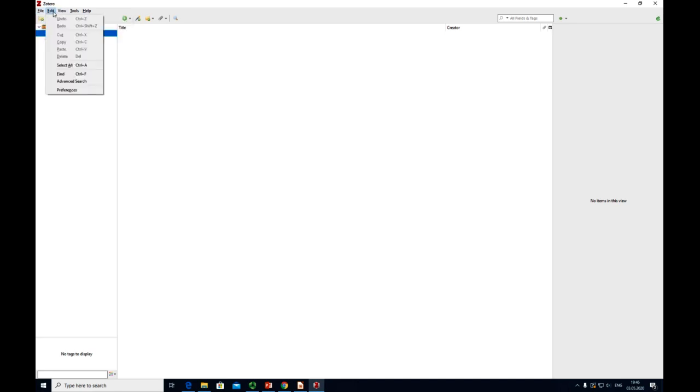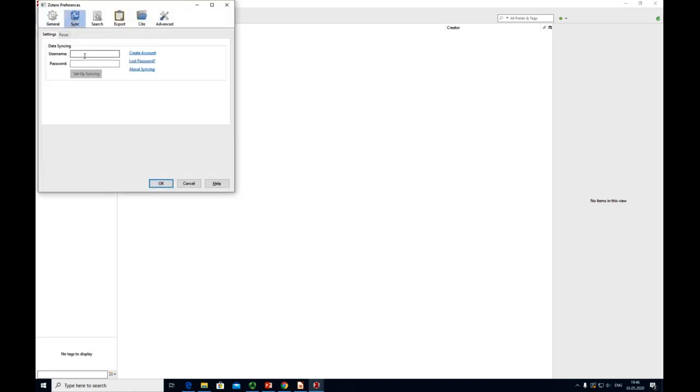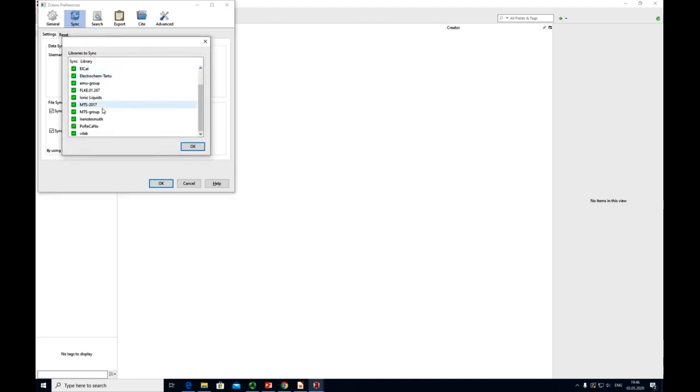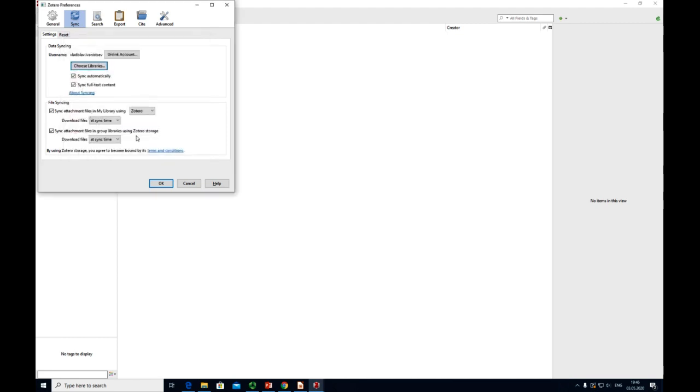And you can also go to preferences and sync with your library that is now in the cloud. When you do sync, you can choose your libraries because you might have a lot, like me. I don't want all of them. They're very large. One small, maybe this one might be not so big. So let's try this one.